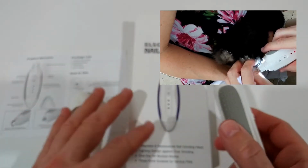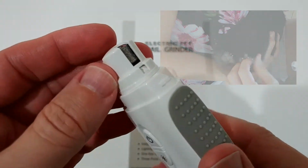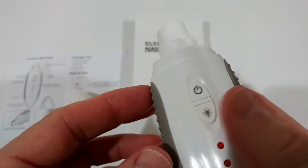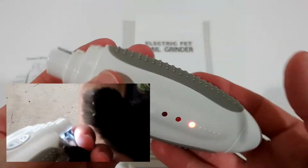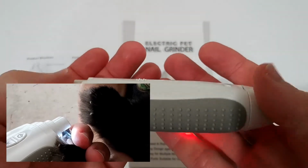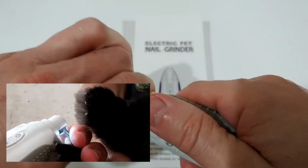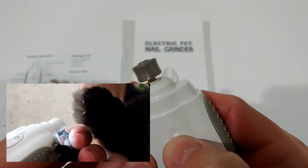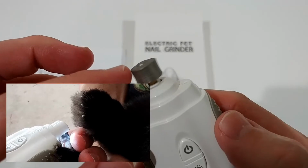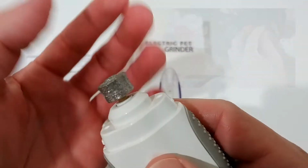It didn't happen in our case with our rabbits, but still, it was a concern. And also, when you turn it on, you can see that even on the lowest setting, it's more like a vibrator than anything else. The problem is obviously that it is not nicely centered. So I'll remove this here. Maybe we can see that when I turn it on now. You don't get a sharp picture. The background is sharp, but the grinder isn't, and the reason is that it's not nicely centered.